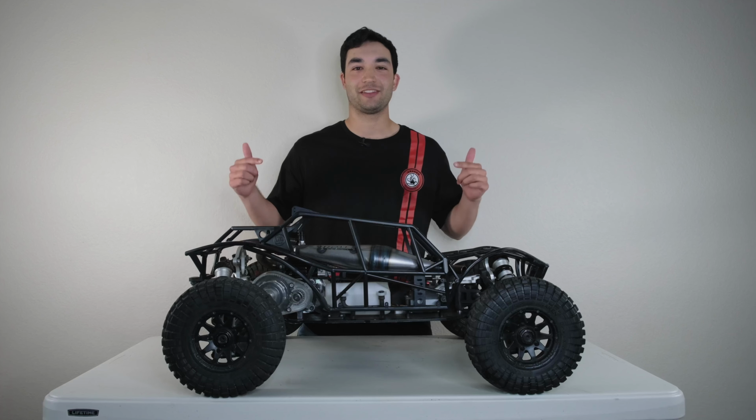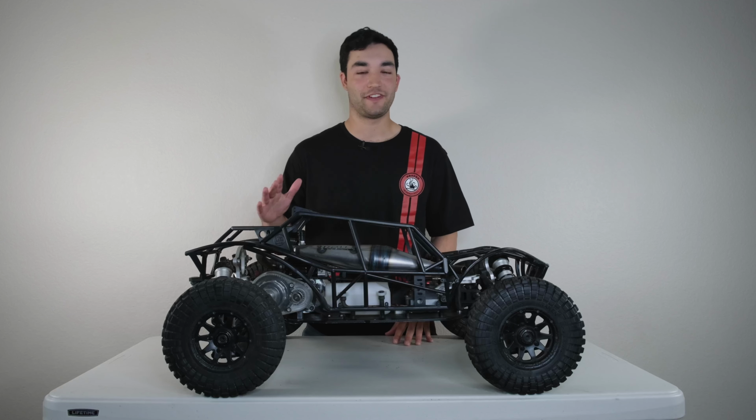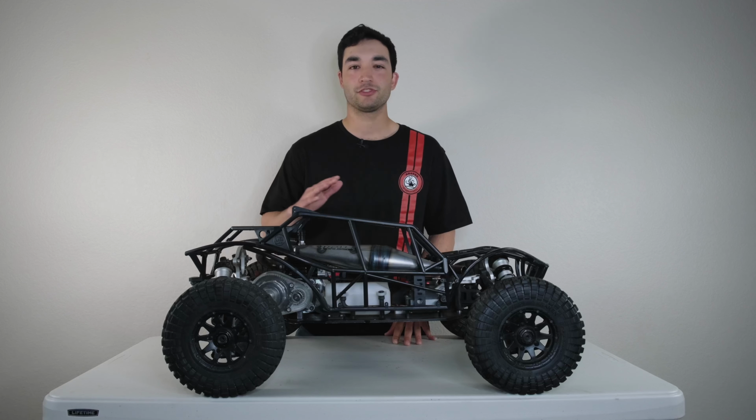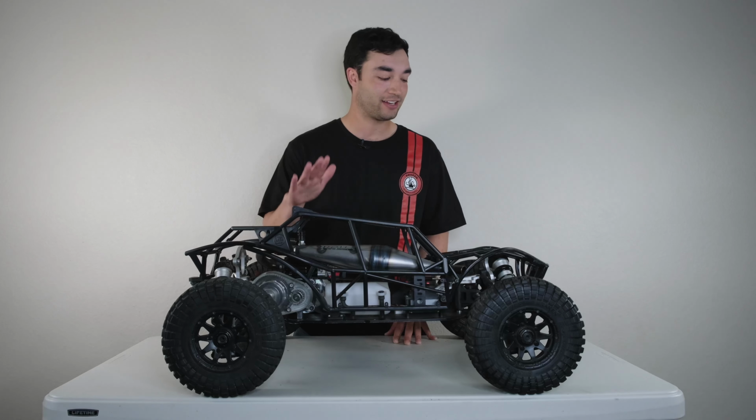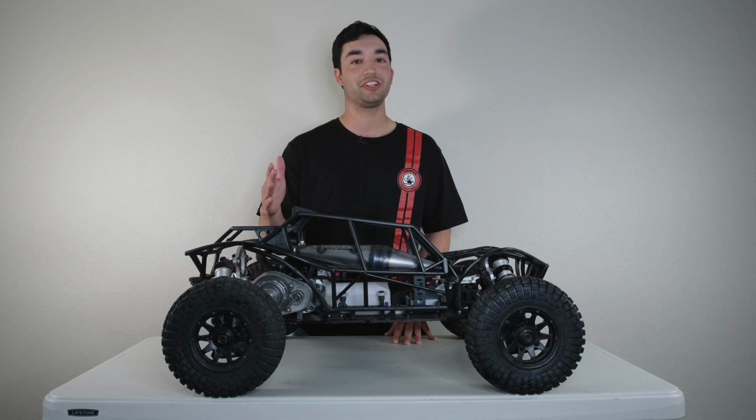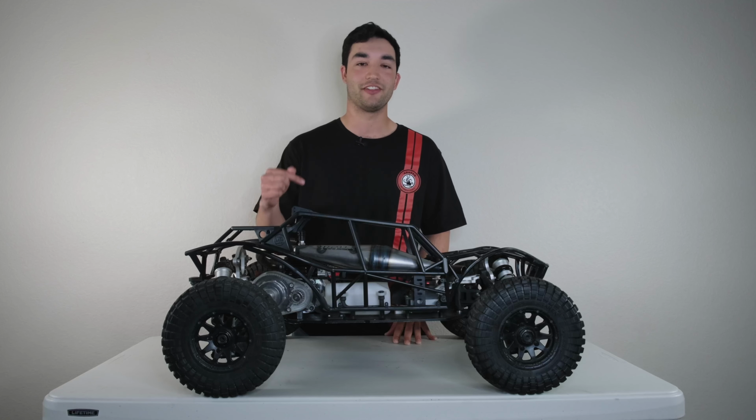So this right here is the beast put together with all of its available upgrade parts. Now for those of you wondering what roll cage this is, actually the Kraken SX5 roll cage, and we're really happy to show that it does fit on the Vesla.